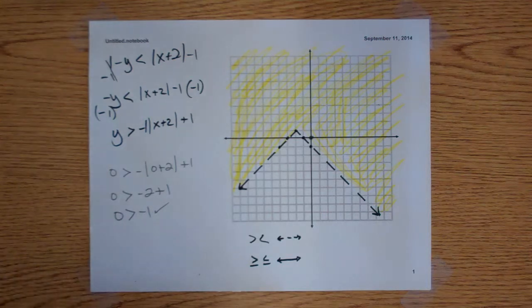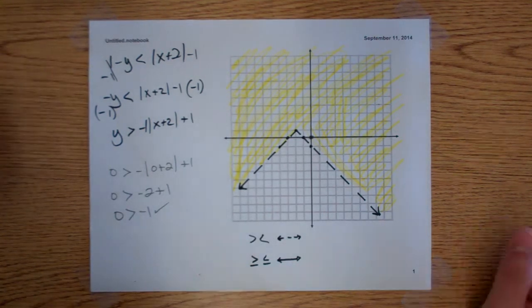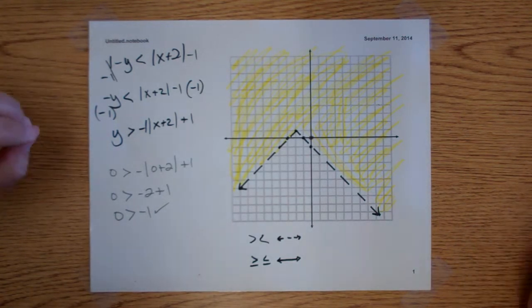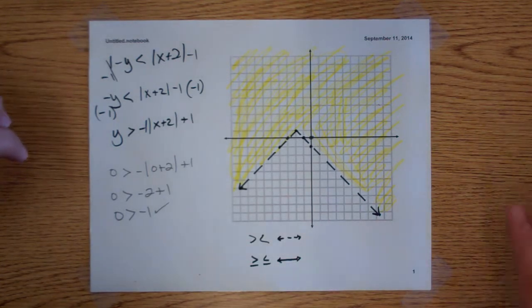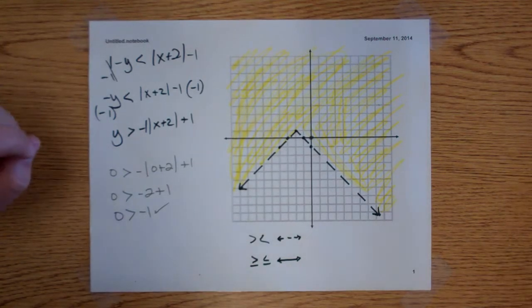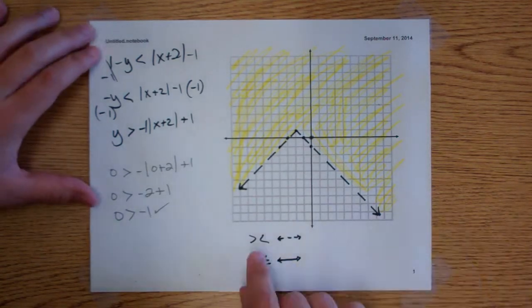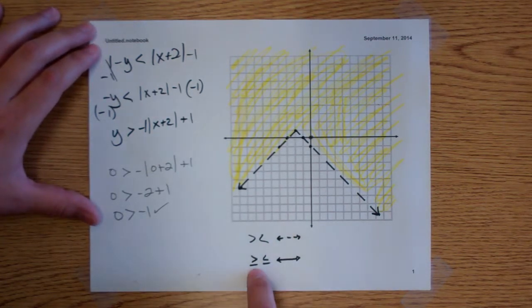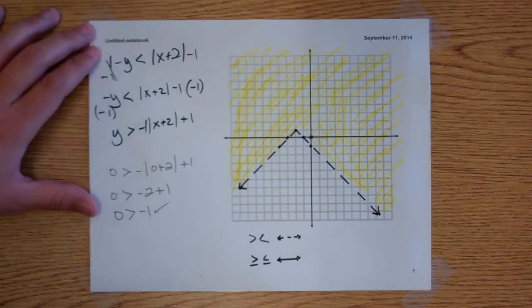If it's greater than or equal to or less than or equal to, it's going to be a solid line. Okay? So like I said, I was trying to keep this video shorter. So that's your video. Make sure you understand how to solve two-variable inequalities. They solve just like two-variable equations. You just have to remember that when you multiply or divide a negative across the sign, it flips. And when you graph them, if you don't have an equal to bar, it's dashed. If you have an equal to bar, it's solid.